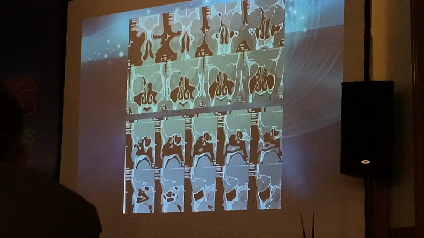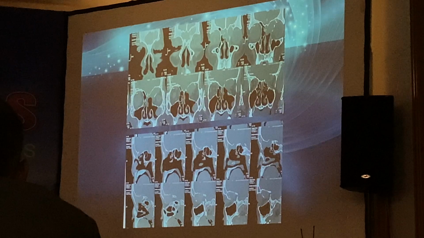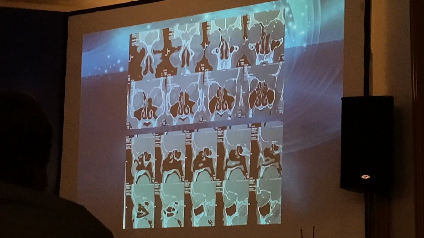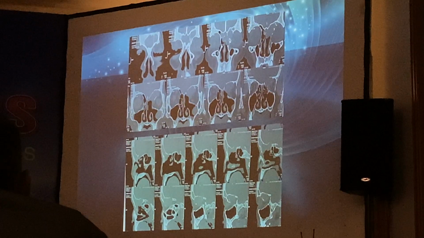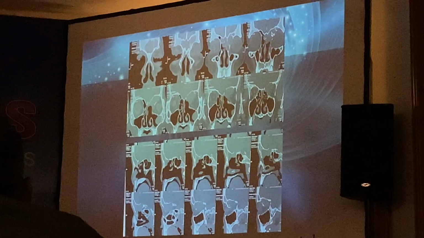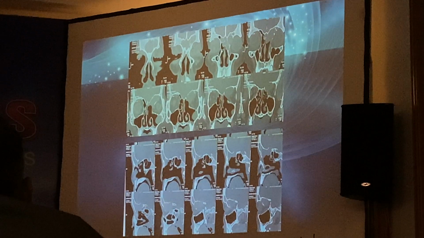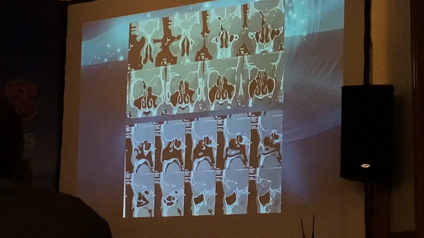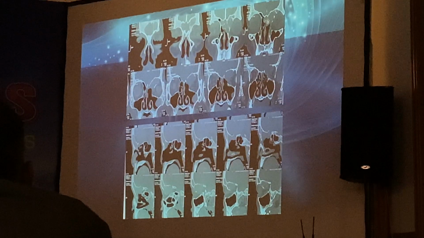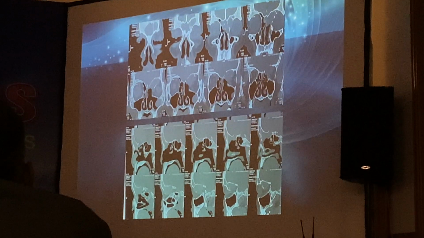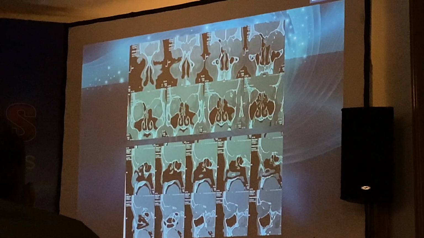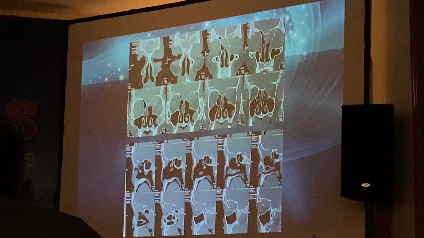We still have time. Okay, this is a more complicated case. It's a recurrent IP, inverted papilloma. You can see here the papilloma, mostly in the supraorbital ethmoid cell, and also some adhesion to the lamina papyracea and the skull base. So in this case, it's very difficult to get the tumor from the supraorbital ethmoid cell. So we have to do the flap free. You have to go from this side to remove all the cells.